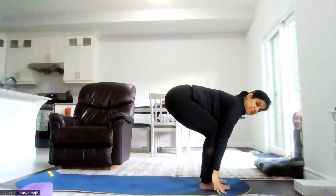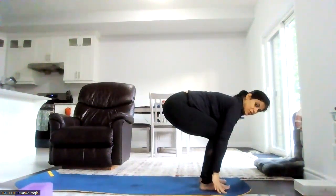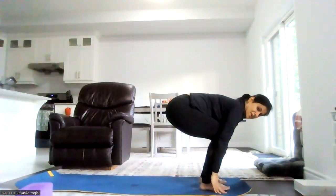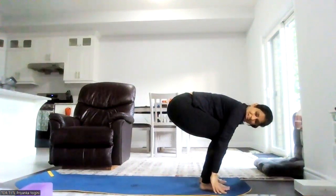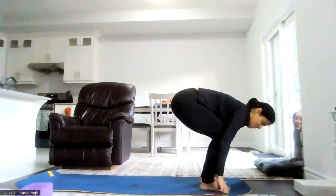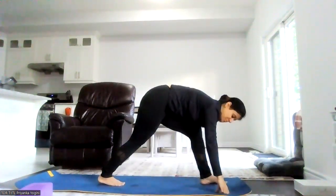Now, what is not aligned? My thighs are not parallel to the floor. So now here, I will take this opportunity to align my spine, bringing it parallel to the floor. And that is quite a much. Now move your right foot back.